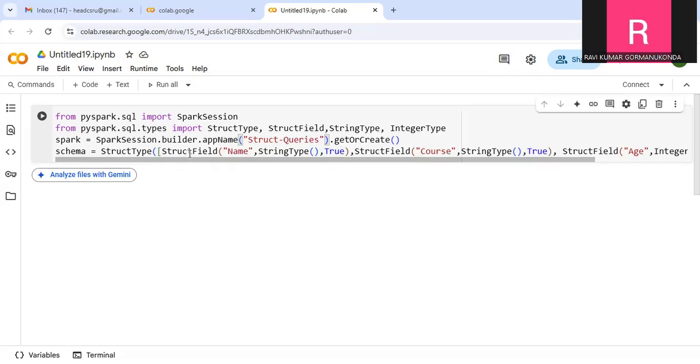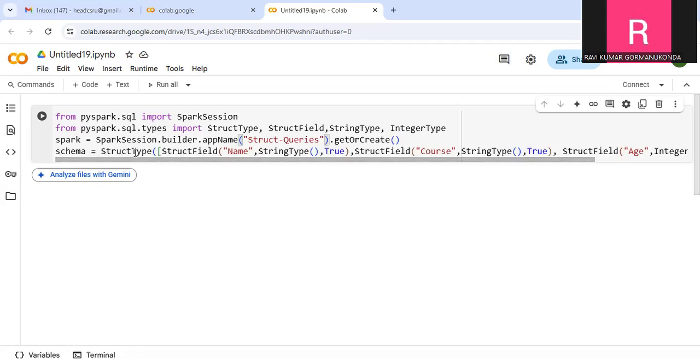For example, first field: StructField name. Name is the data field or attribute, data type StringType, and one more keyword, true. True means null values are accepted. False means null values are not accepted. That's why we must mention true or false. So true means null may be possible, which is why we have chosen true.